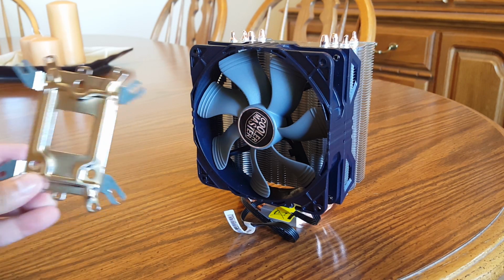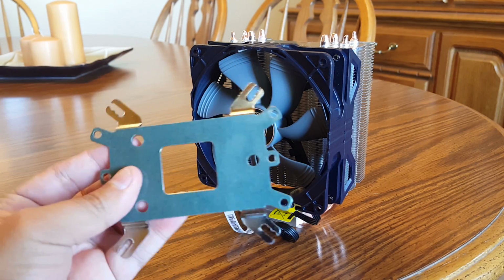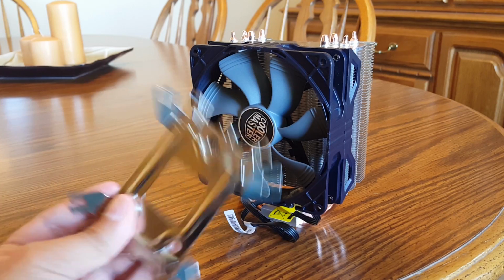The thing I didn't show you before was the CPU backplate, which Cooler Master does claim will support every modern CPU socket type.